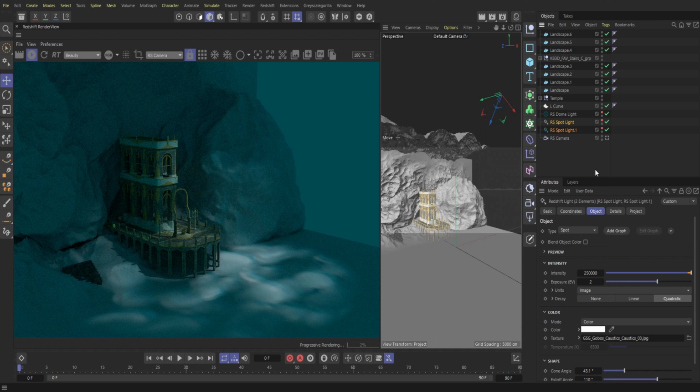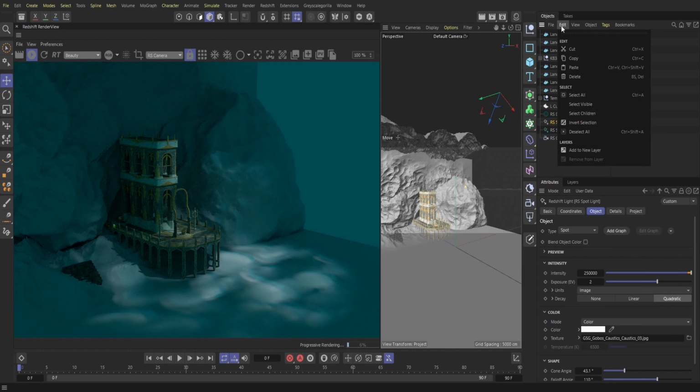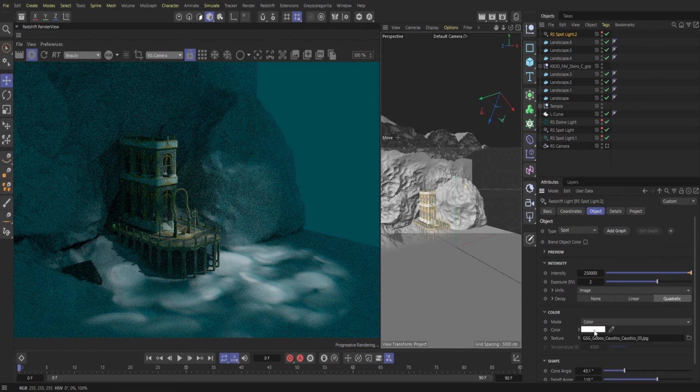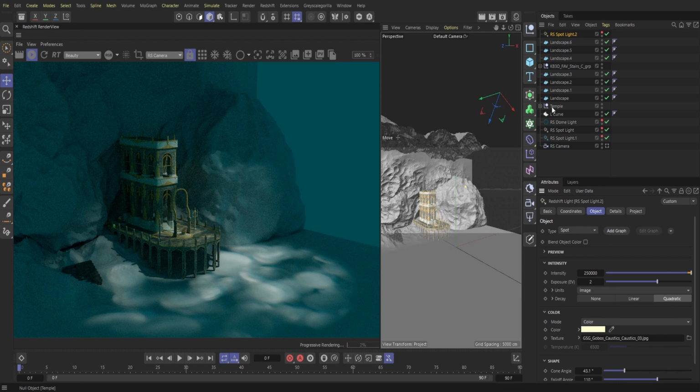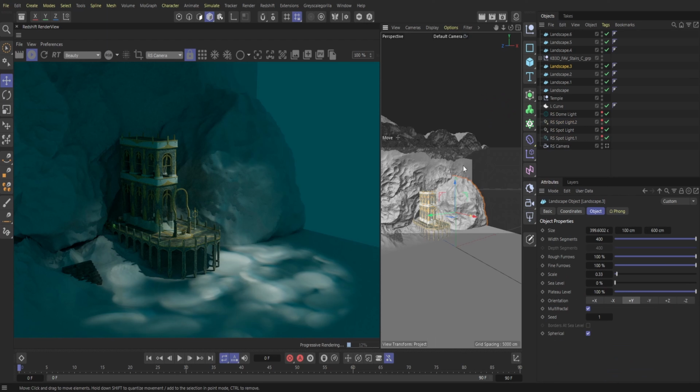And then lastly, I'll bring up another spotlight here, and then I'll apply some sort of yellow tint to it, just to replicate more of a warm sun look. And so I'll apply that to some of our other lights here. And then we get the nice yellow, the blue, and then our white light as well. So sometimes, again, creating that variation can really bring some more realism into your light there.